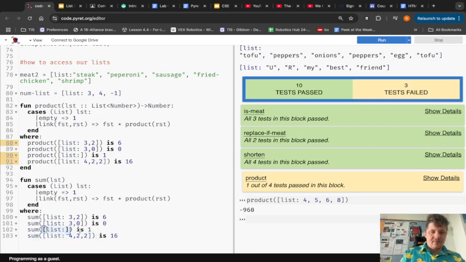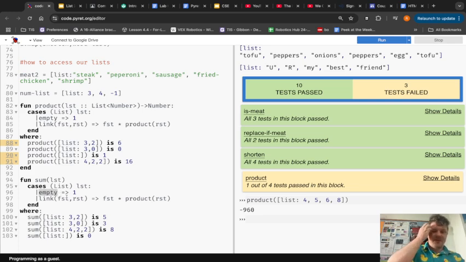Okay, so let's start off with this one, because this one is special. If it's empty and I want to add something to a number and not change its value, what can I add? I can't add 1. 1 changes its value. I'm going to add 0. Okay, 4 plus 2 plus 2 is 8. 3 plus 0 is 3. 3 plus 2 is 5. Okay.